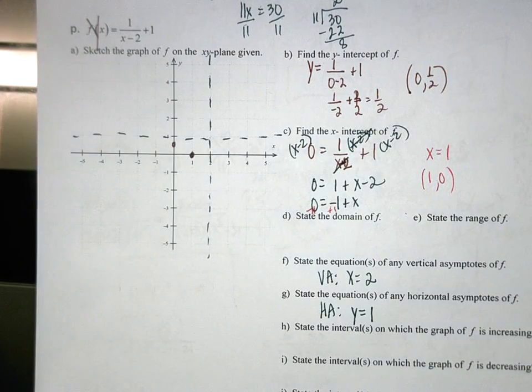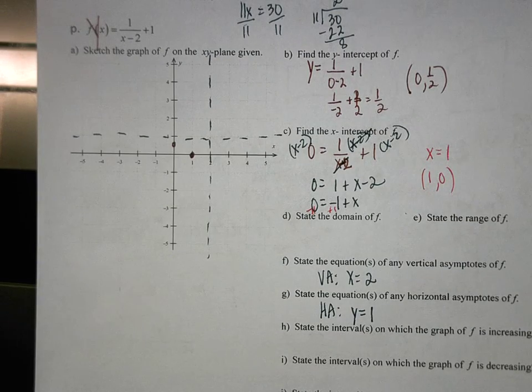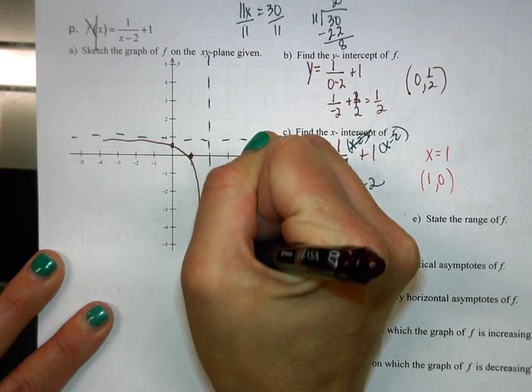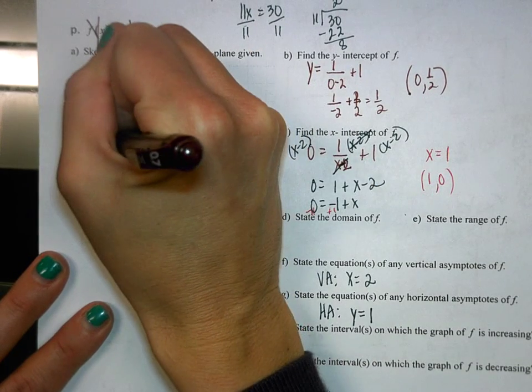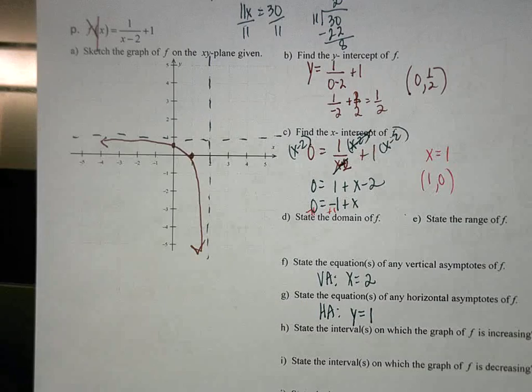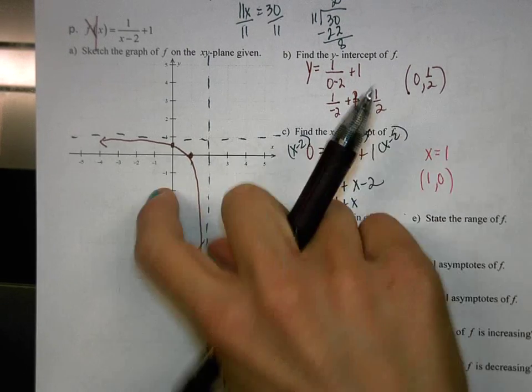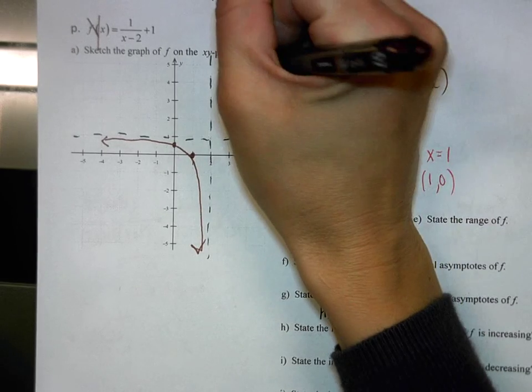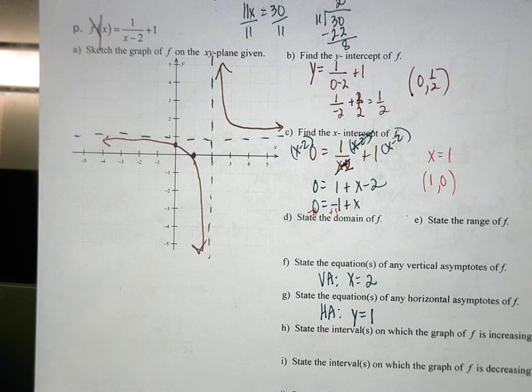Okay, so knowing those points, do you guys know how to make your curves? So there's going to be 2 curves, right? Okay, and so 1 is right there on the bottom. And remember, it gets very close to the asymptotes, but it doesn't actually touch the asymptotes. So you have a curve there. And then where would my other curve be? The opposite of it. Good, diagonal from that. Perfect. And so this one is up here. So they're always going to be diagonal from each other, the 2 curves.